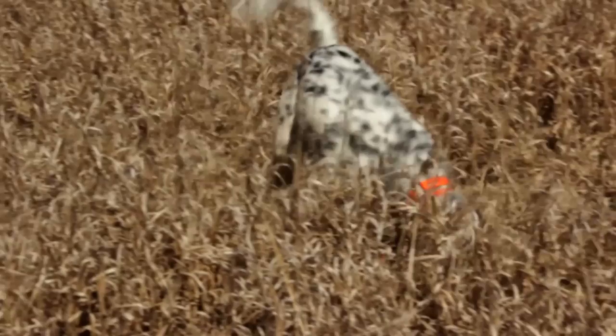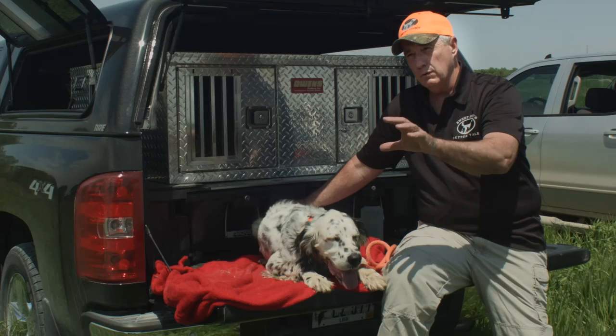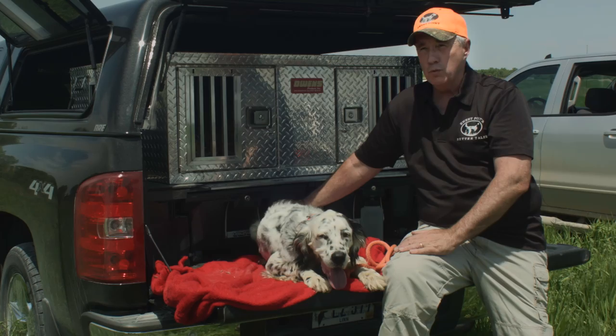The great thing about Kinetic's product is that we can go up and down the protein levels as we need to. So in the course of the season, we can bump Lou up and monitor his weight. If he's running a little lean, we can give him extra food at a higher level of protein, and we can get him and keep him in that top shape where we need him to be.